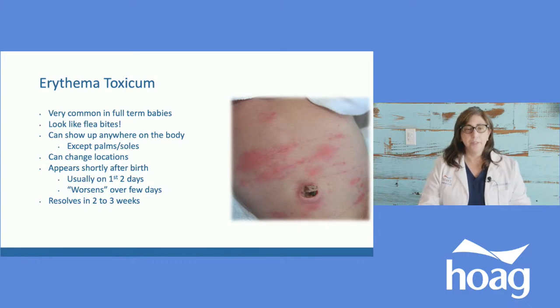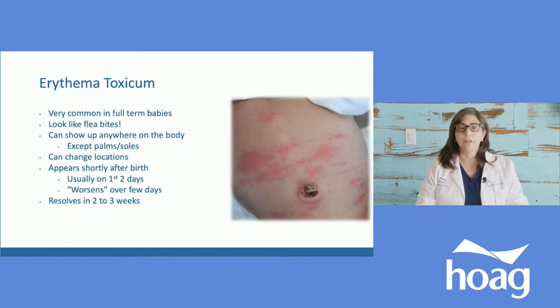The other one we usually see, especially in the first few days of life, is called erythema toxicum — or 'etox' as a lot of people call it — also known as the newborn rash. It can look really scary because you see these red streaks everywhere. They show up out of nowhere and actually migrate — sometimes they fade and show up somewhere else, sometimes they come back to the same spot. They are not itchy, not an infection — just a skin rash. You'll often see a little pimple here and there inside the red streaks that looks yellowish; it's just the skin doing its thing.